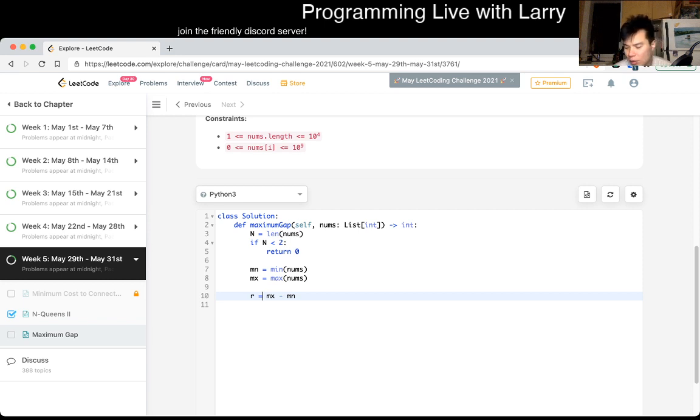I guess if we do pigeonhole with n buckets, then either basically we sorted it because each number belonged to its own bucket, or there is at least one empty space between the buckets, and if there's more than one empty space between the buckets, then the maximum gap has to be between the previous one and the last one. Okay, I think that makes sense.